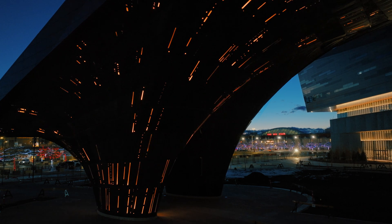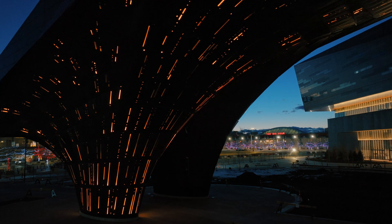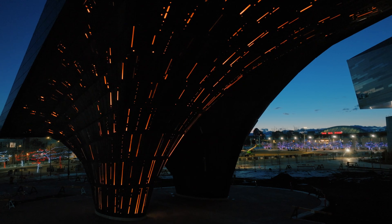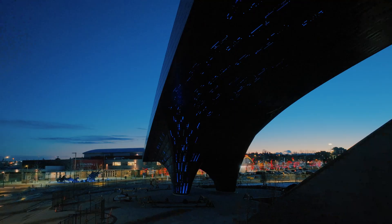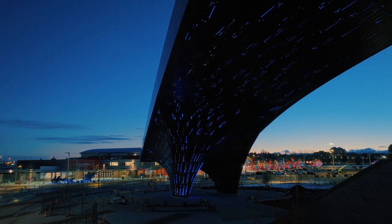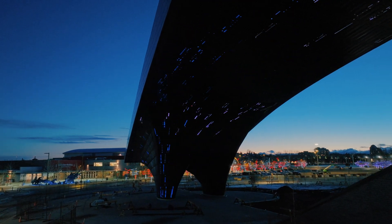What we intend to have happen is for this to be a beacon for the city. Some of the software we use is actually generative — so even though we're doing a fire effect in the show, that fire will be unique as the lighting plays with it every single time. It creates another layer of depth to the piece so that nothing feels like you've seen it before, even if it's the same show.